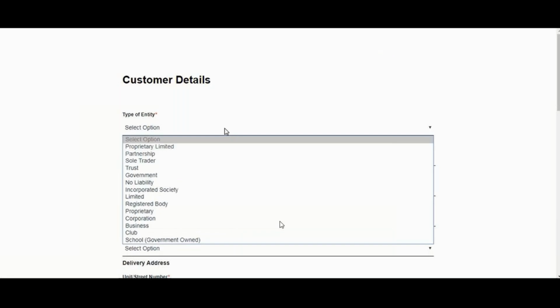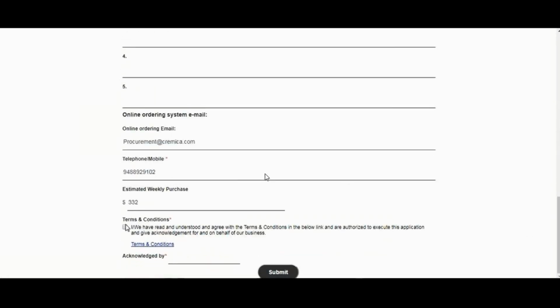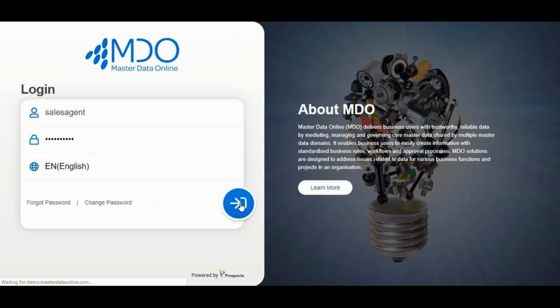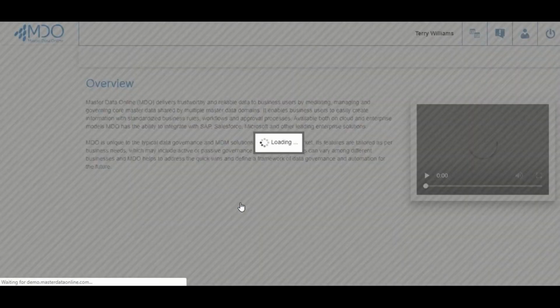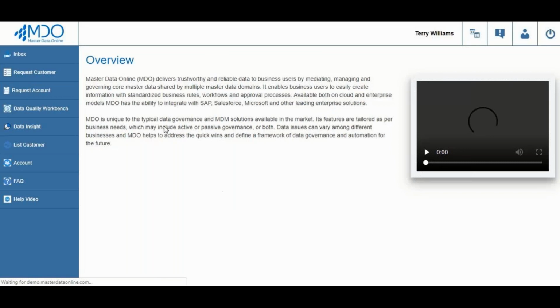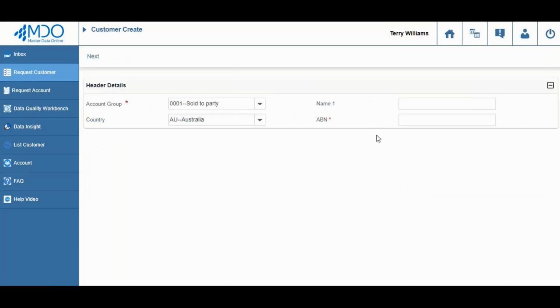This portal can be something publicly available on your website, or you can send this as a link to your potential customers to register themselves. You can have different sets of attachments also that can be uploaded within this quick form. Our second scenario is when the sales agent submits this request, logging into MDO, and MDO comes with a mobile app, so the sales agents can also use the mobile app to initiate this new customer request form.